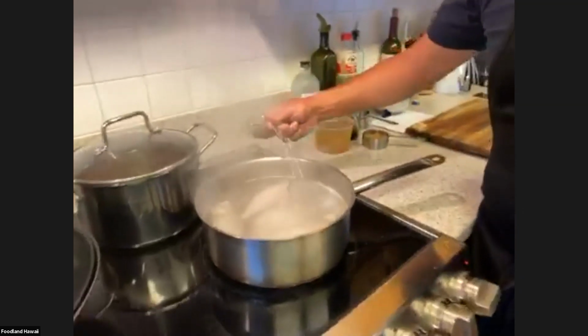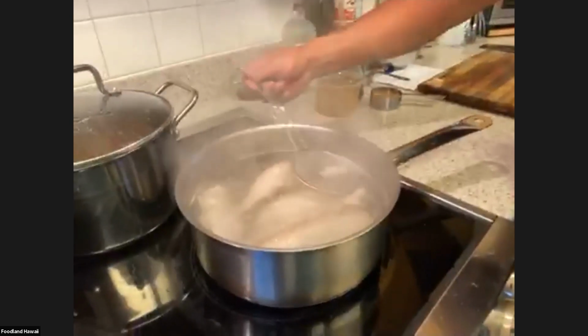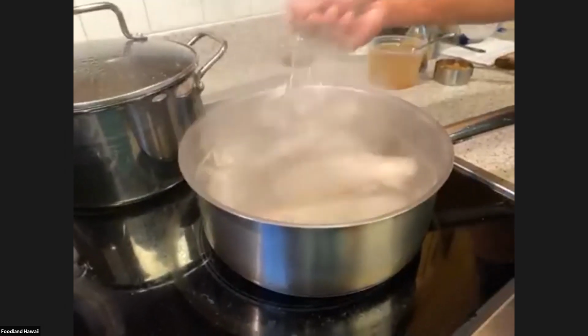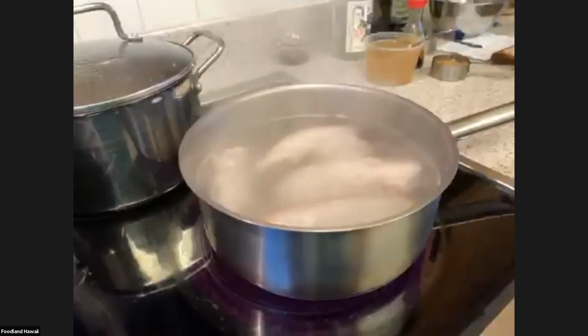Now, as you can see, after that first skimming, really, there's not a whole lot that's coming out of here. And that's a good sign.